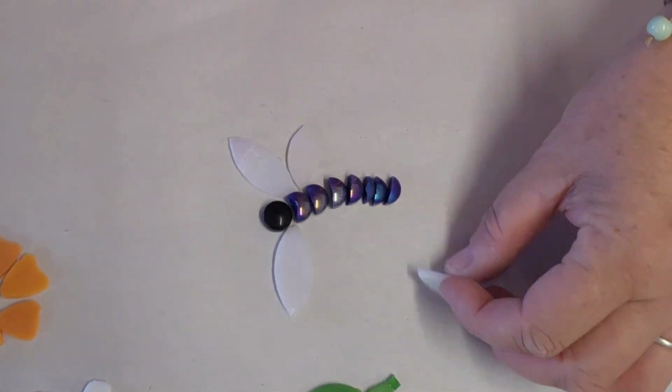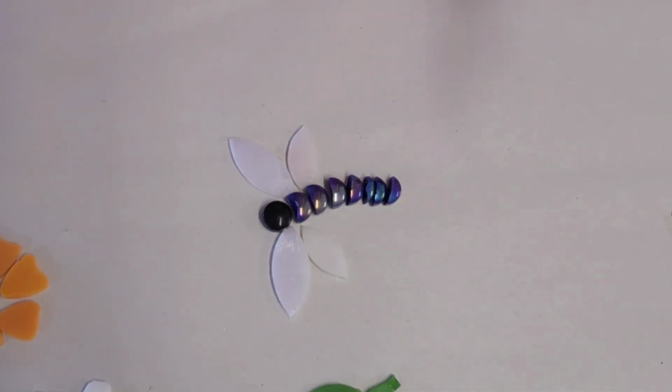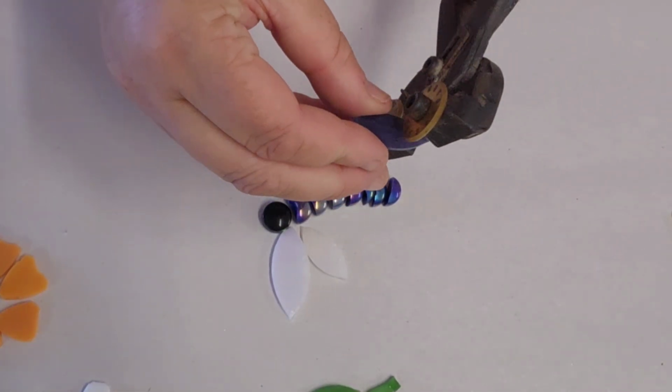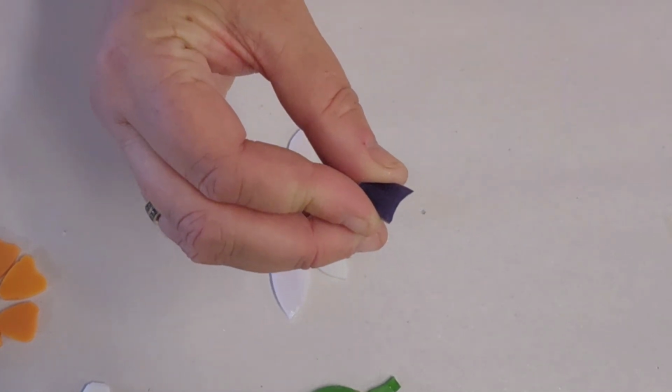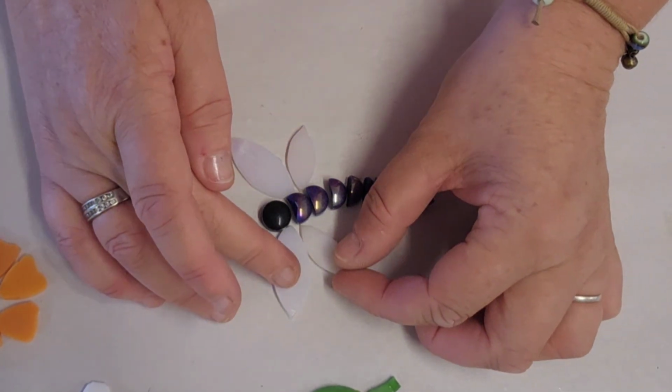I'm going to find the iridized one. There you go. And a little point for his tail. I'm thinking a nice purple bit at the end. A nice dark purple. This is the smaller one. And then cut it on an angle just to get that little shape out of there. And that is a very, very simple dragonfly.